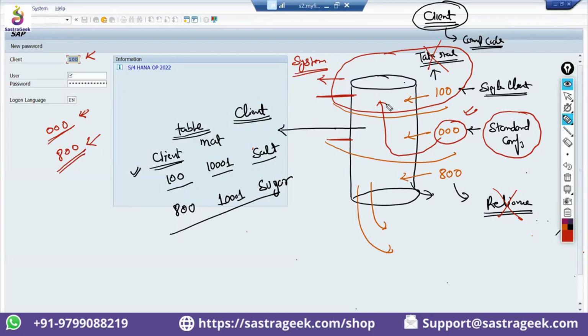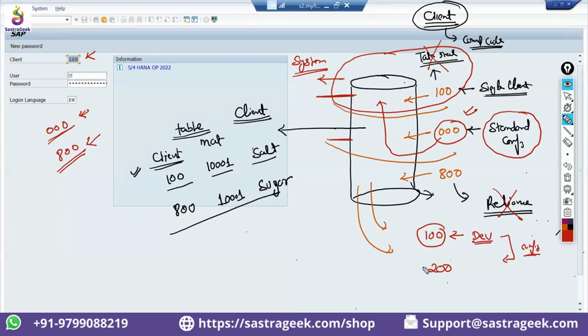Okay. Second approach SAP came up. Let's do one thing. We can create client 100. Client 100 is kind of a development client where all the developments are happening. And then you can take your configurations. You can move your configurations when you release the configuration from one client to another client.